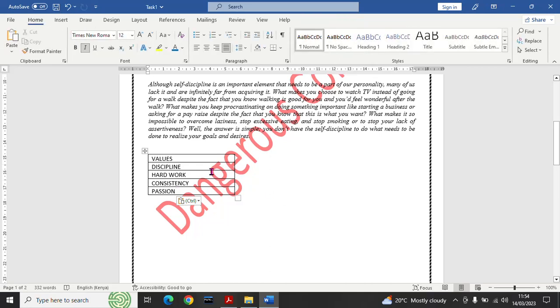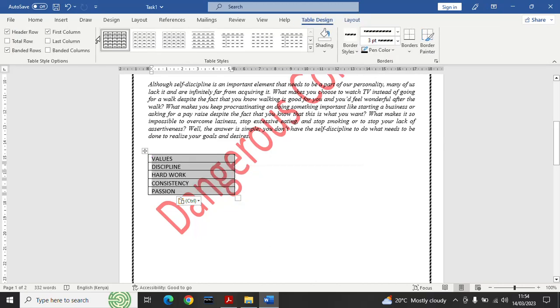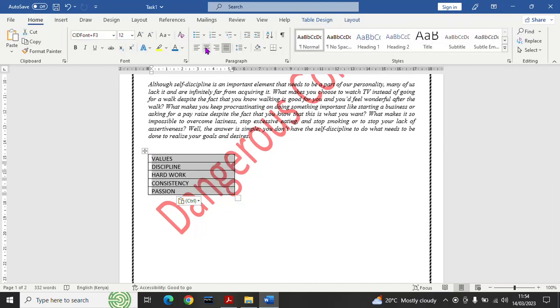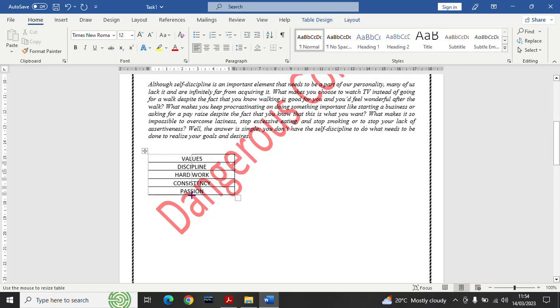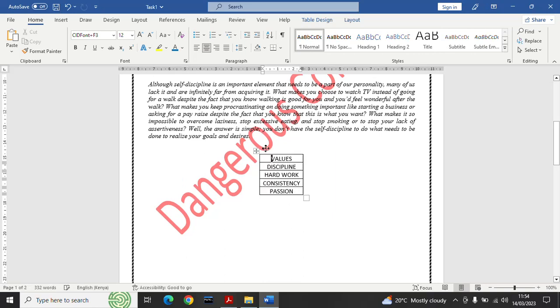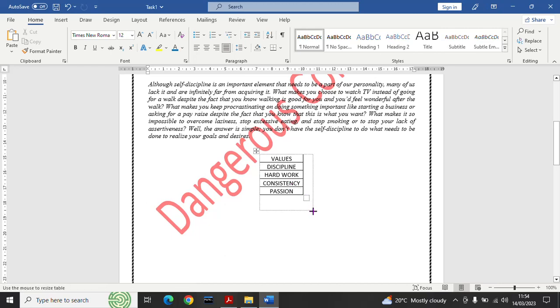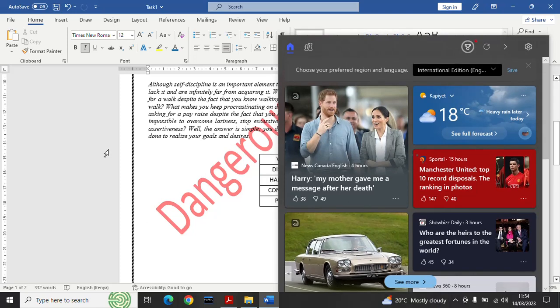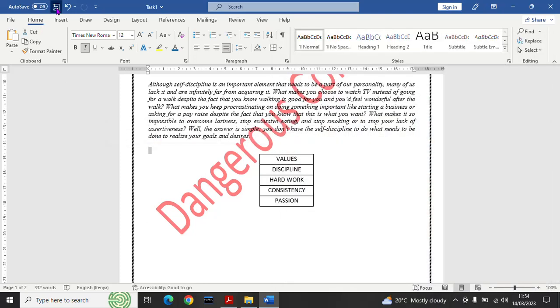Okay, so here is our work. You can highlight all this. We were told to center align it, so that it is at the center. Okay, this is at the center. Reduce it like that. I can drag it and put it at the middle, somewhere here. Something like that. It looks good. Then you save your work.